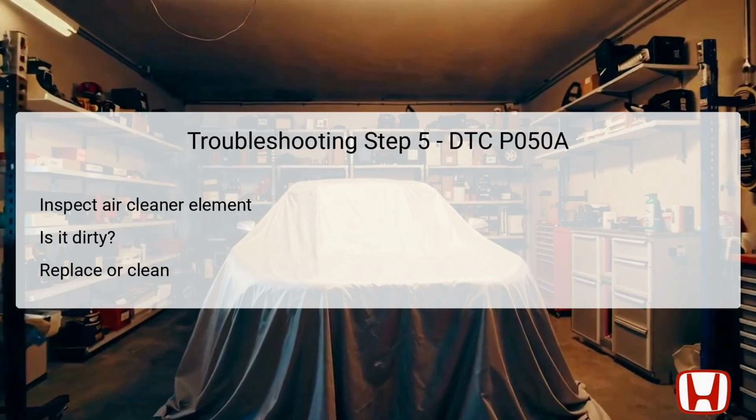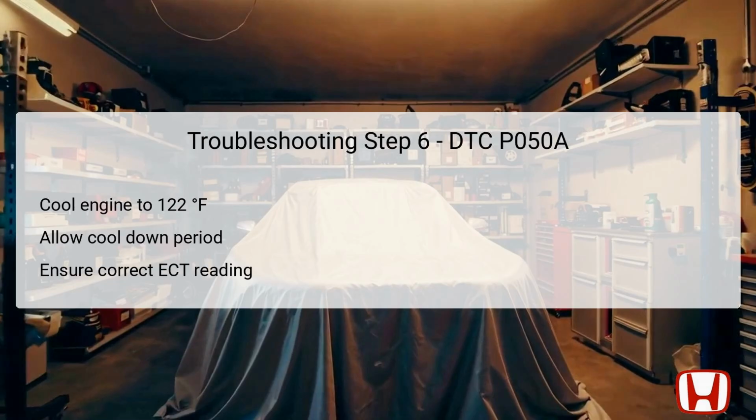If the air cleaner is not dirty, you can continue through the troubleshooting protocol to ensure the system is functioning as intended, allowing the engine to cool until the value of the engine coolant temperature (ECT) sensor 1 reads 122 degrees Fahrenheit or 50 degrees Celsius or below is the focus of this step. This temperature is significant as it directly affects the behavior of the idle air control system during cold starts. Ensuring that the engine reaches this temperature is crucial for accurate tests and diagnostics.